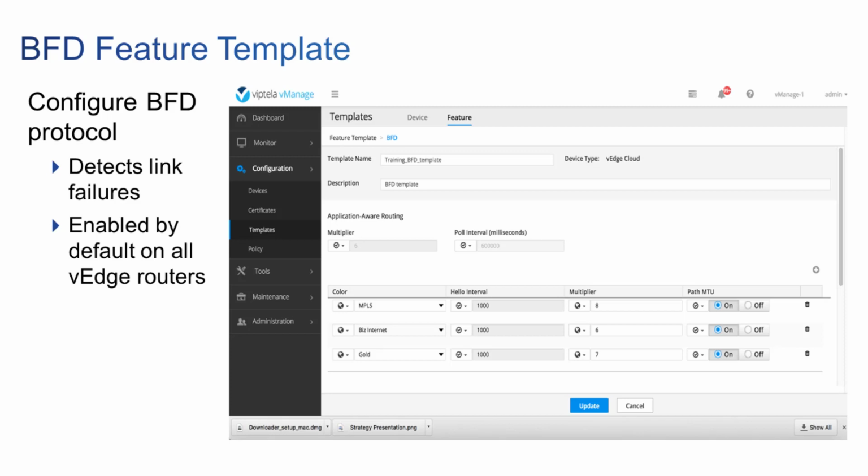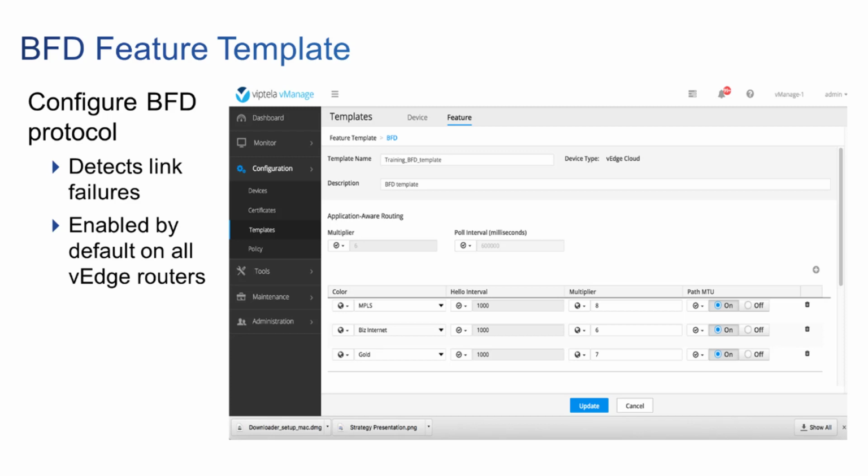We go into the multiplier, or we can set the poll interval. We specify the value for the multiplier, which is a multiple of the poll interval, to set how often application-aware routing acts on the data plane tunnel statistics to figure out the loss and the latency, to calculate new tunnels if those latency or loss values don't meet our configured SLAs. In this case, the default is 6, and it can be set anywhere from 1 to 6.